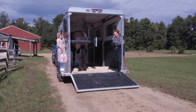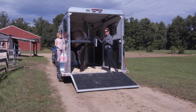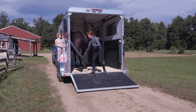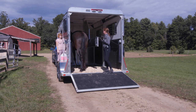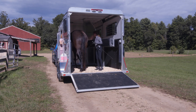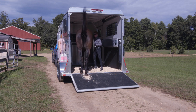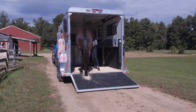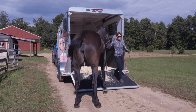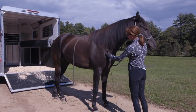I'm going to open it back up — that's all for today — she just gets all the way up there, gets tied, maybe gets a little bit of treats up top so that being on the trailer is a pleasant situation for her. I wouldn't take your horse for a ride the very first time. Maybe that's all they do, and the next time you practice you could go for a short ride around the neighborhood and come back, so that trailering is a pleasant experience. If you've spent plenty of time making trailer loading pleasant and comfortable for your horse, you can get them up on the trailer without too much fuss and do it by yourself if you have to.